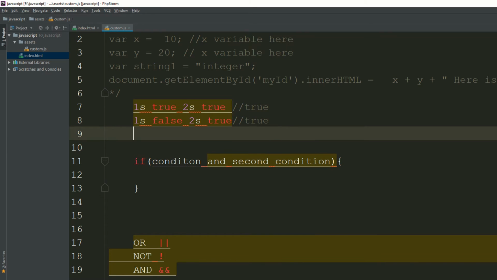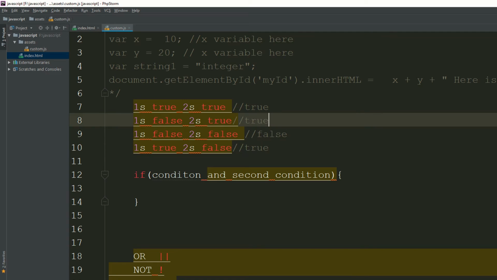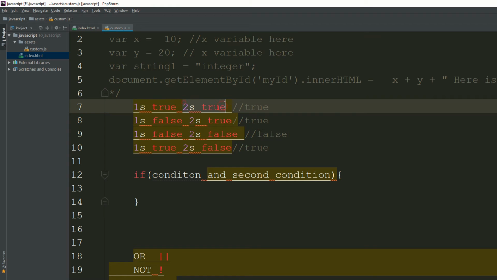If the first statement is false and the second statement is false, that means it's false. And if the first statement is true and the second statement is false, that means it's true. In this way the or sign works. So this is the or logical operator.